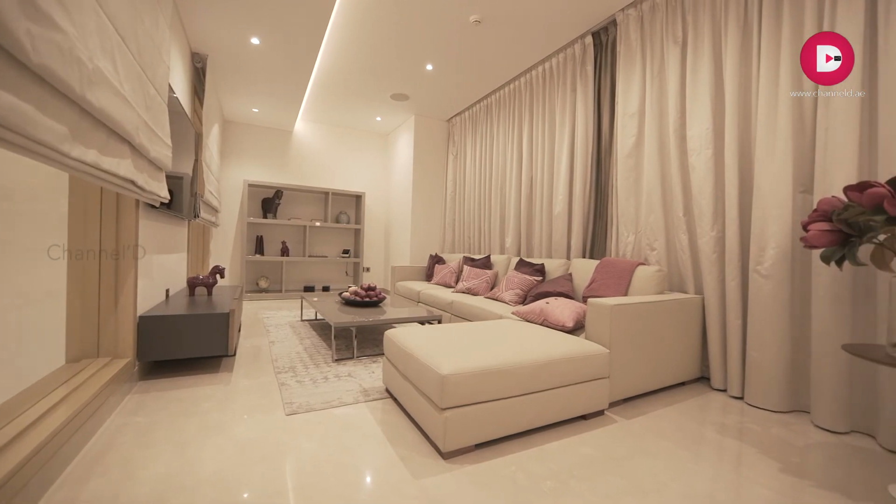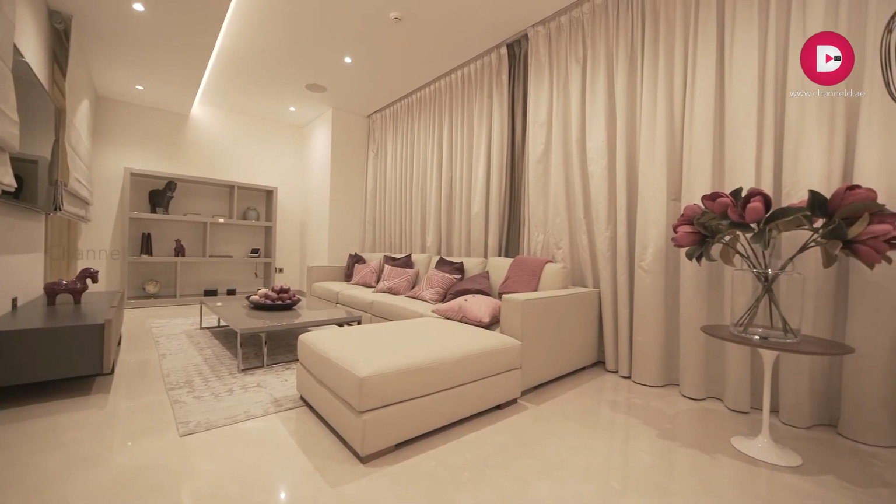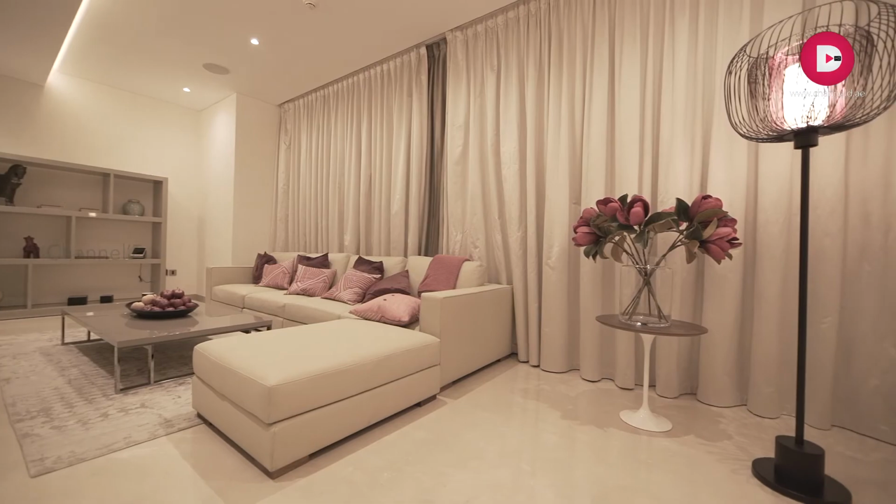We've reached the TV space on the top floor. TV space in the, പറയാൻ പറ്റില്ല. It is kind of like a living space itself. പക്ഷേ it's different from the living space which we saw in the ground floor. കാരണം ground floor വരുമ്പോൾ it's mostly meant for the guests who are coming in. This is more of an intimate space. This is just for the family people, whoever is staying in this house.